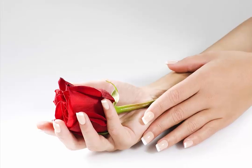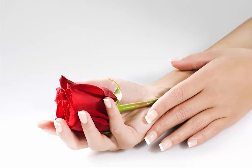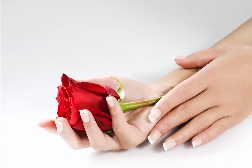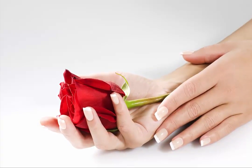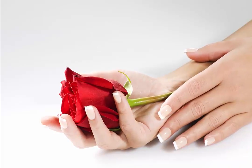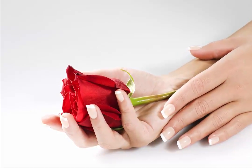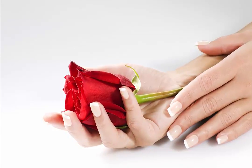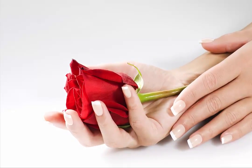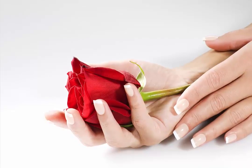Keeping your skin youthful, radiant, and healthy is much easier when you practice a good skin care routine and keep your entire body in good shape. But there are also many factors that make hands look older, including age spots, wrinkles and creped skin, thin skin, dryness, and stained or brittle nails.